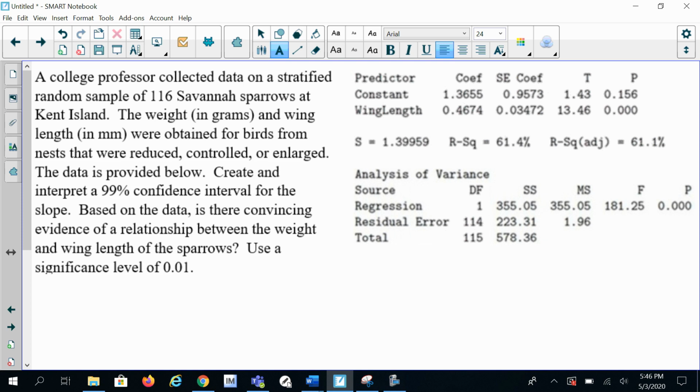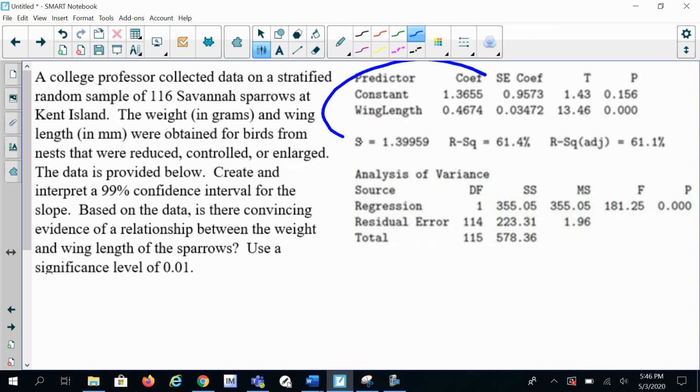Okay, so we can look at our thing. Once again, this is a different table. It is not looking exactly the same. But notice right here, we have that same sort of predictor coefficient thing. So that's the LSRL. And from the LSRL, I know my X variable is going to be wing length. So if X is wing length, then Y must be the weight. So I think the idea is you're measuring your wing length, you're trying to predict how heavy they are. It's much easier to measure the length of something than the weight of a bird.